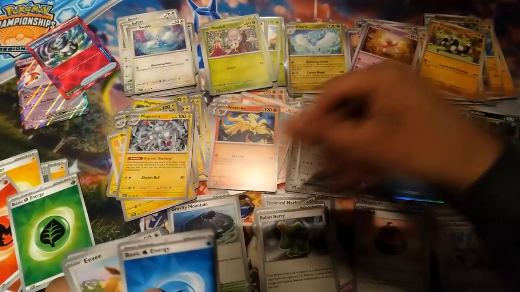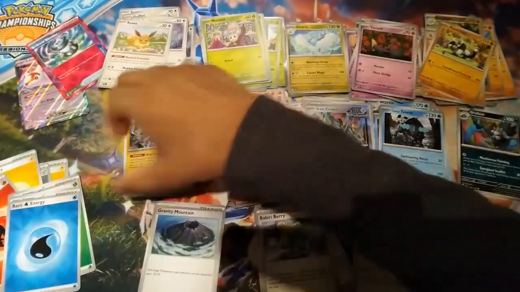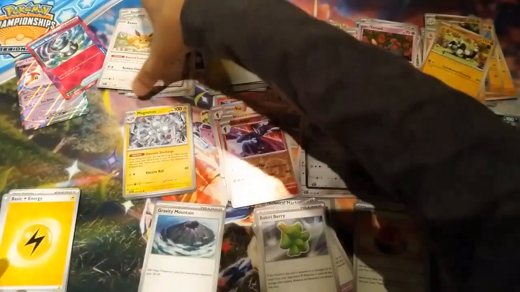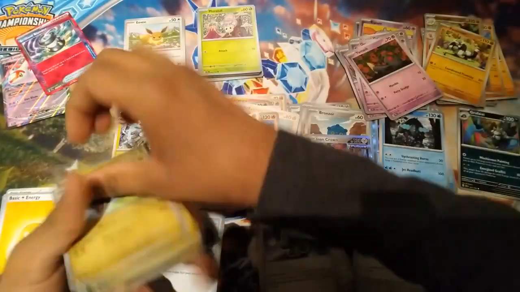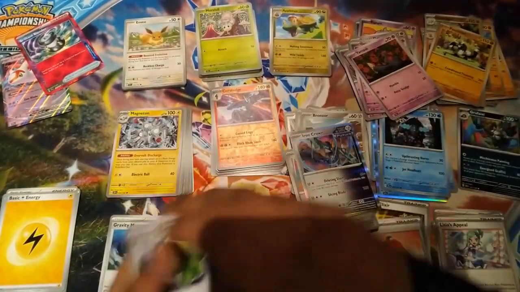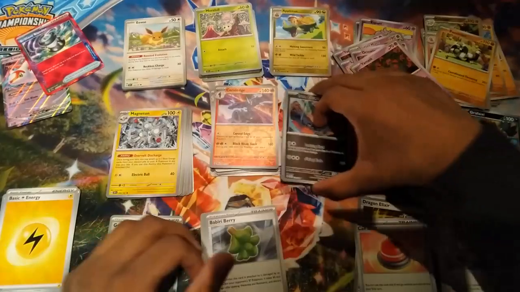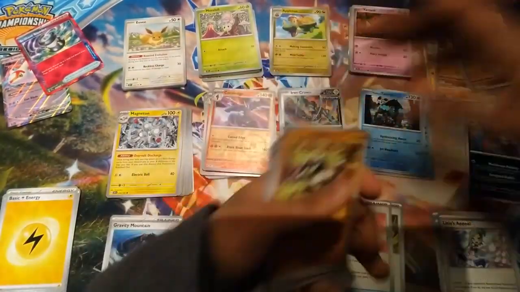Alright, so let's get started with the basics of building a Pokemon deck. So first, we'll need an attacker, or in this case, many attackers. Second, we'll need a draw engine. In other words, a way to draw cards and search for specific cards. And finally, we'll need a way to accelerate energy. Now for a deck like this, energy acceleration would be more of a privilege than a necessity, just because we don't have a lot of cards to work with. But we'll see what we can do.